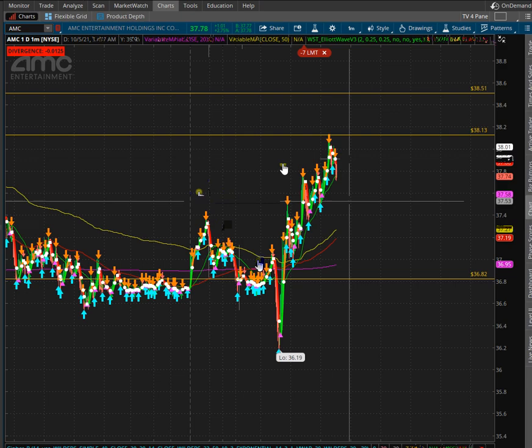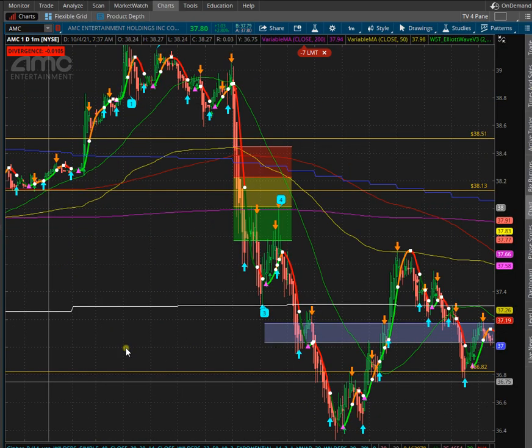Let's find some Elliott waves. Here was an Elliott wave that played out on a downturn. So let's just fib, and I know there's a lot of markings on here.